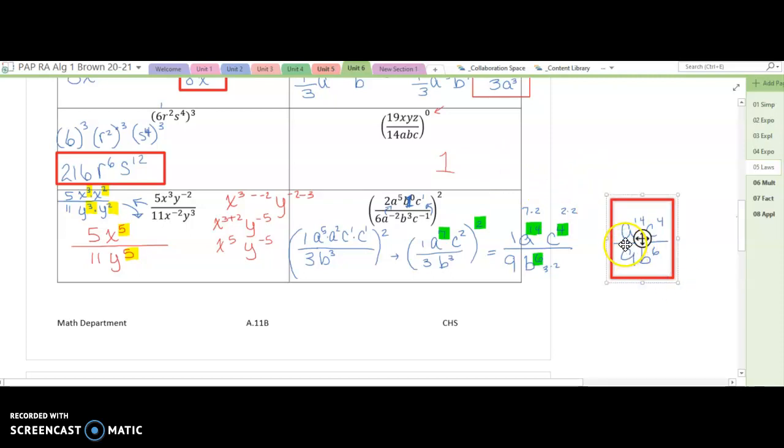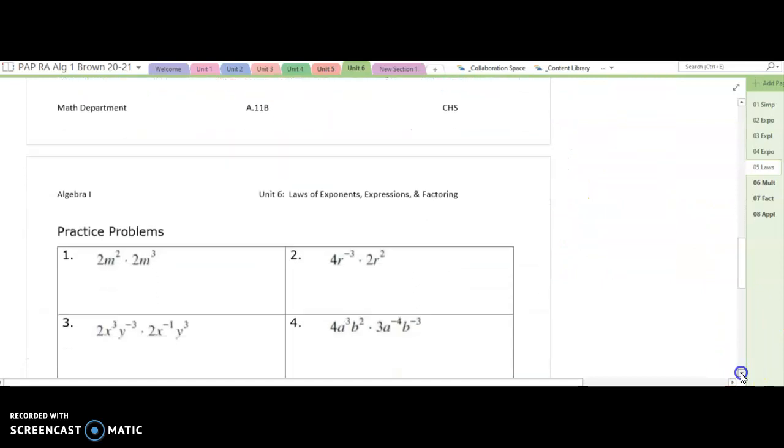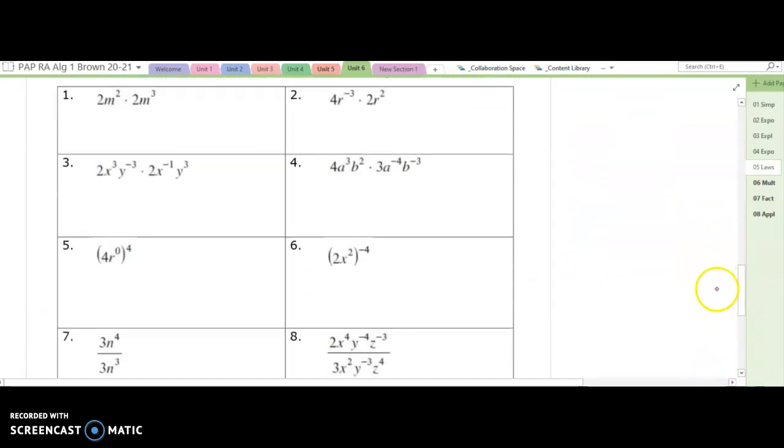Actually, no, you have your Canvas assignment problems on the next page of your packet. It's number 1 through 10. So I'm going to move over here so you can see it. You need to work these problems. Work them out on this paper because you're going to have to take a picture of this and upload it. That's the last question you have to do. So make sure that you're doing this work on this paper because you're going to have to upload that picture. That's one of the problems, and that's the biggest portion of that assignment. So make sure you're doing that, okay?